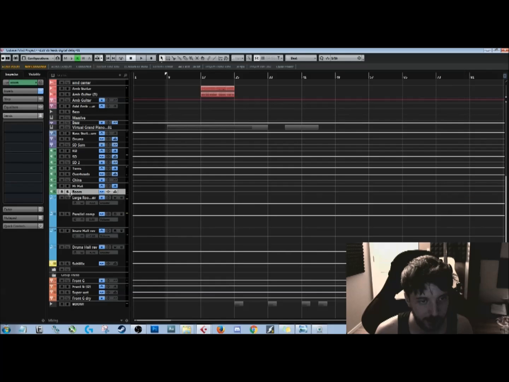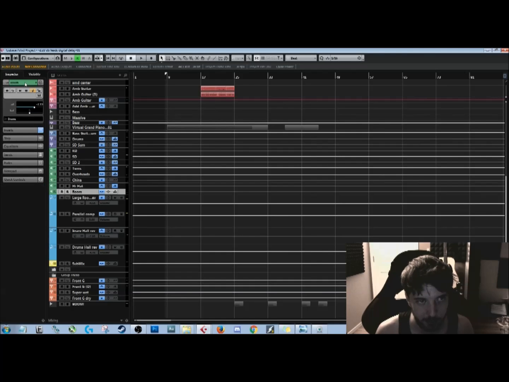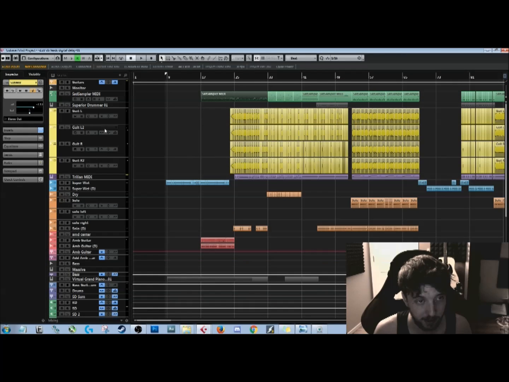And then the room mic, that's there to capture the room sound. You don't really want to mess with that. You'll basically mix that through the drum bus and get that level set to where you don't want it to sound boxy or crappy or anything like that, but it gives an added realism to the drums. So that's why that's there. So that is basically how I set up the mix.